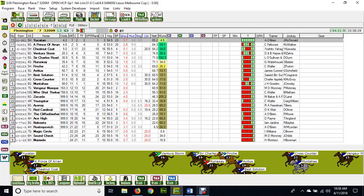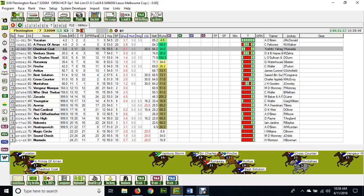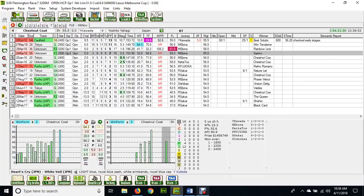The Japanese contender, number 4, Chestnut Coat — what has he done? Based on the time he ran when finishing fifth in a 3200-metre race in Japan, based on that time he would win just about every Melbourne Cup ever run. The trick is: will he be there at the finish? Can he get this one run? To be honest, on slow tracks he's had two runs and not been placed; on good tracks it's 12 starts for four wins and four seconds.